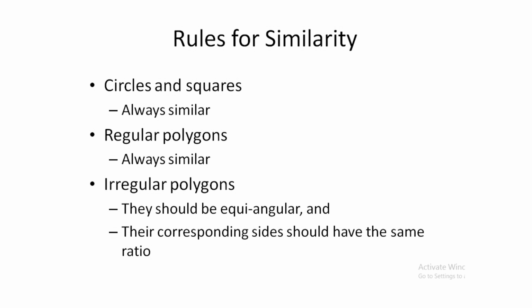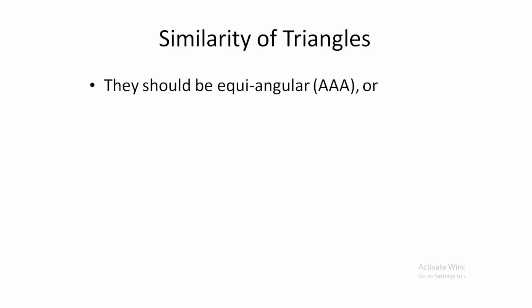But the rules of similarity in the case of triangles are slightly different because of the basic proportionality theorem that we have, and we saw that it is no fluke that it is always divided in the same ratio. So since they are always divided in the same proportion, we can just say that even if we satisfy one of the conditions that we have here, then the triangles are going to be similar, and the conditions are that they should be equiangular.